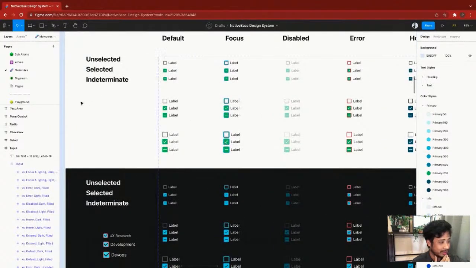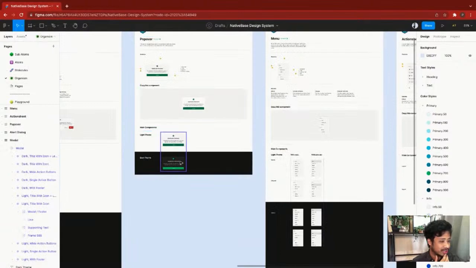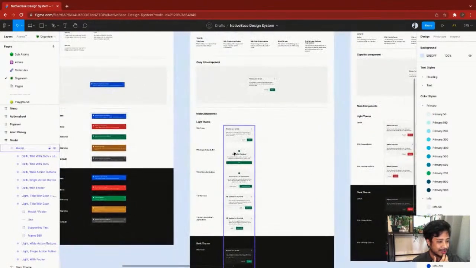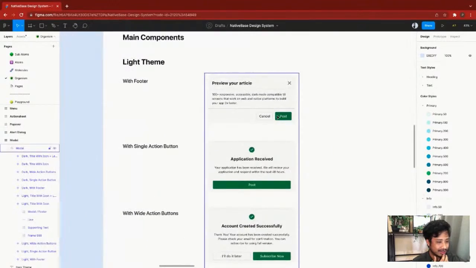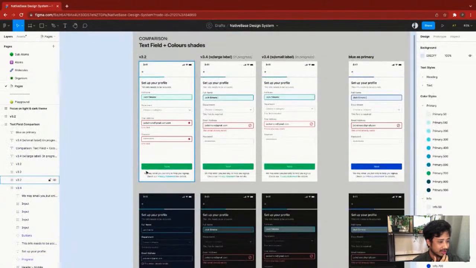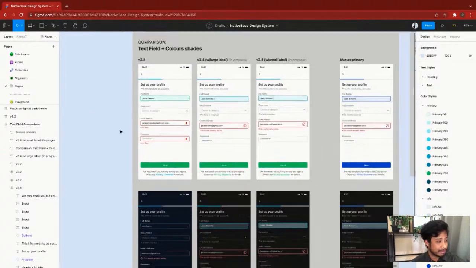Now we have green color in here, and it also changes in this particular section of the atomic level. So it changes on this one, and ultimately on the page, right? Because we have used this on the page. So this is how the atomic methodology works, that everything is interlinked and interconnected to each other.